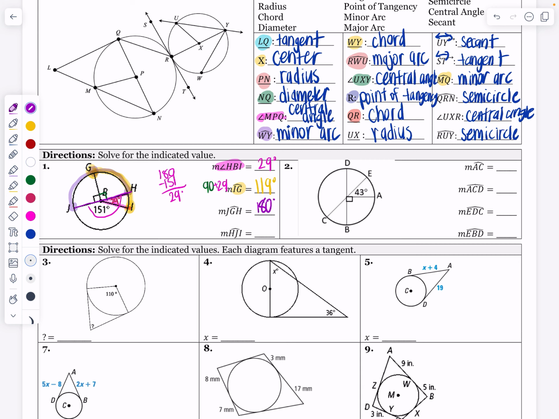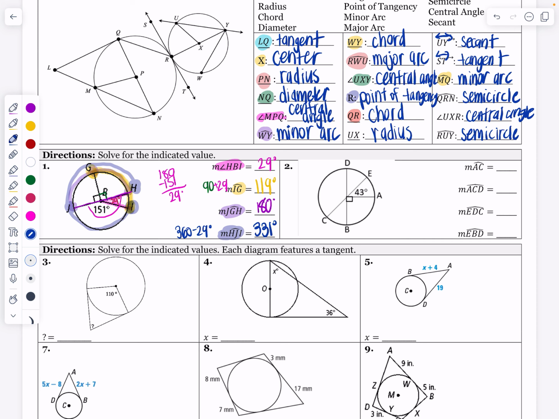And then what is H to J to I? H to J to I, I'll do that in blue. So this one was done in purple. This one was done in blue. H to J to I would be, starting at H, major arc going through J, and then stopping at I. So that's almost the full circle, but it's the full circle minus the 29 degrees. So that's going to be 360 minus the 29 degrees that I did not use for the arc, and that is going to give me 331 degrees.